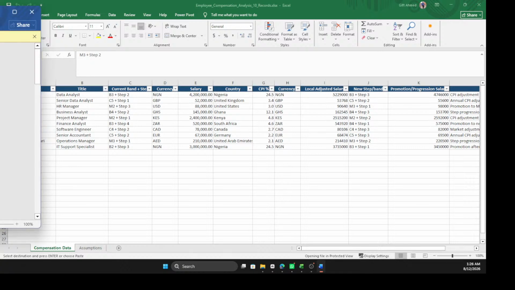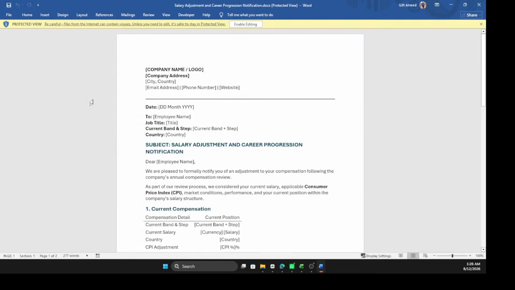Okay, now this is going to be the MS Word document we'll be working on, and we'll be formatting this MS Word document to fit in and correctly show the information as we deem fit, based on the information we are going to have.